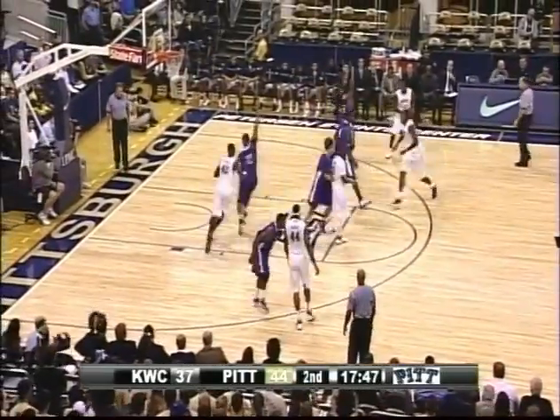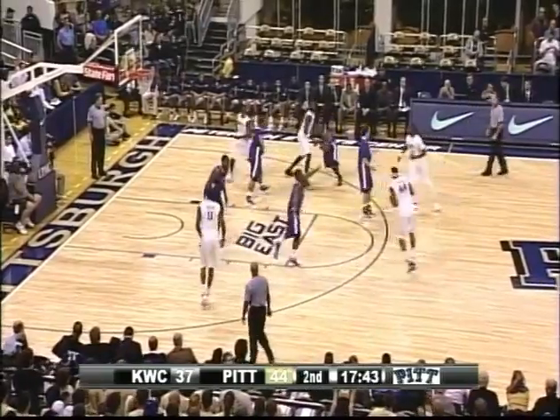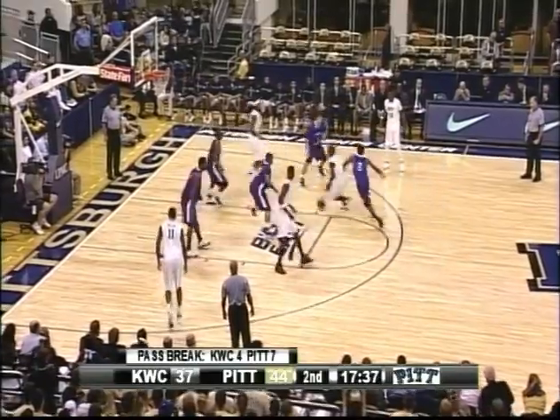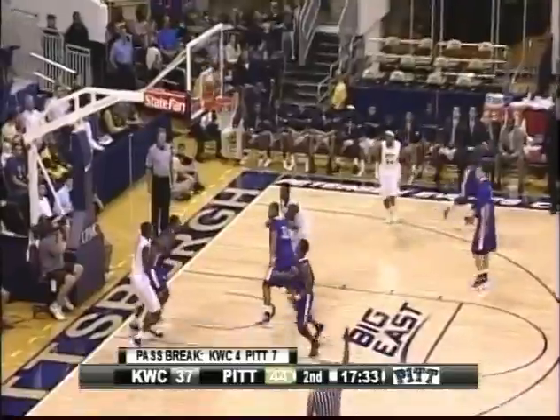Panthers lead cut to seven. Woodall has it right side. Gibbs fighting through that screen. Oxley says come on, he hit me. Now Zahna gets it back to Gibbs. Top of the key to Woodall — puts it on the floor, penetrates. Good pass to Moore. He's going to let it fly — it's a three ball, it's long.